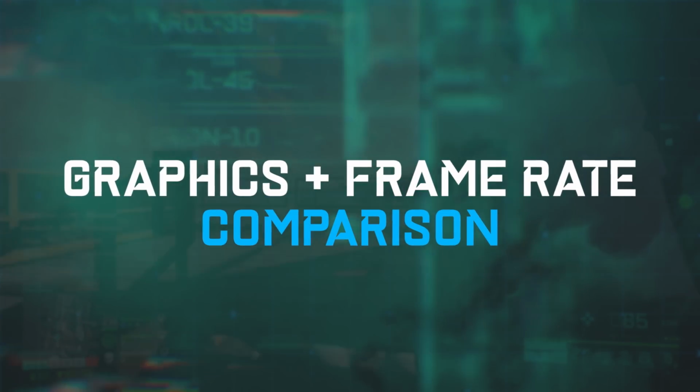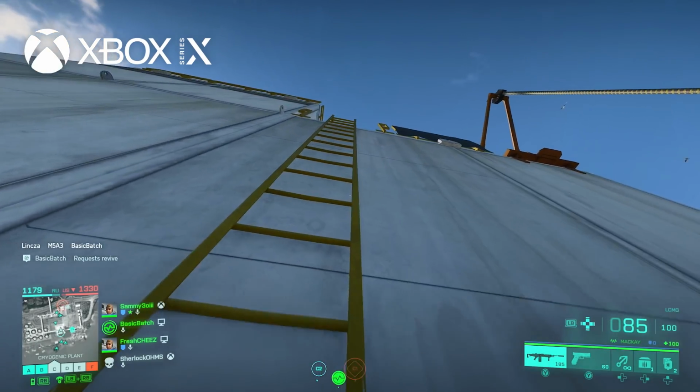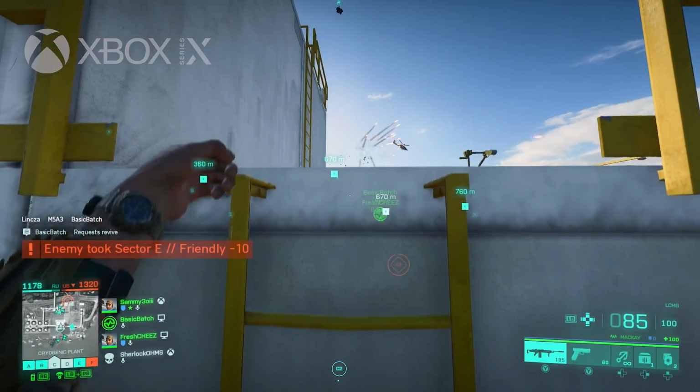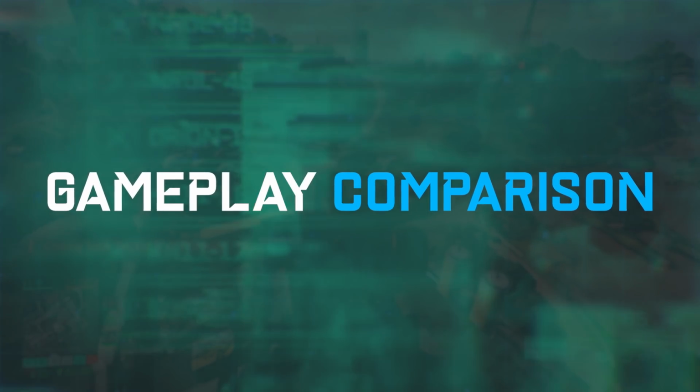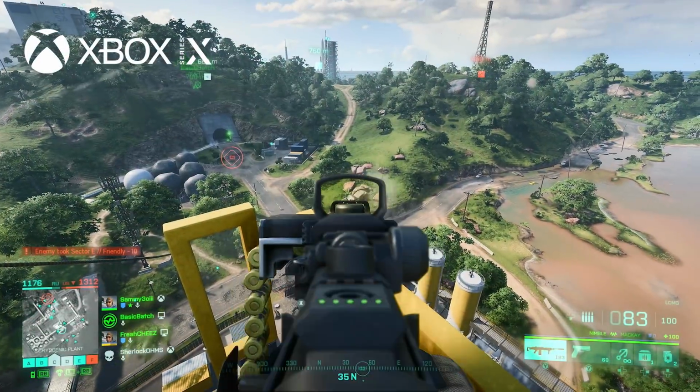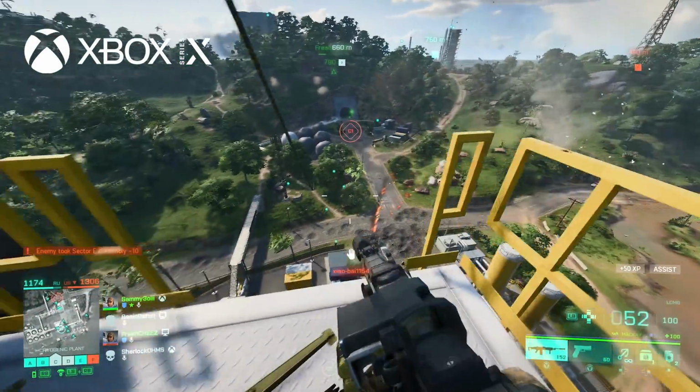Secondly, we're going to be taking a look at the graphics and the frame rate and all that kind of thing, essentially the aesthetics of the game, and seeing how each version or each generation stacks up against the other. Lastly, I'll then compare the actual gameplay in terms of gunplay, movement, all that kind of thing, so that you can see the difference in how the game plays regardless of player count or graphics or any of that. We'll simply just compare the feel of the game itself.